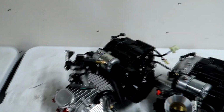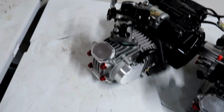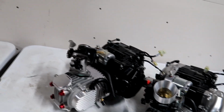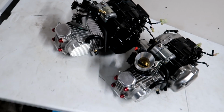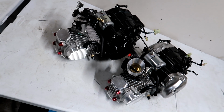Alright, I apologize guys, I kind of got in the zone. I got the top end of the bike on, torqued it all down. I set the valve lash, which I might make a specific video on just doing that, because I feel like that's probably one of the harder parts of doing this. And I got the rest of the bike back together. It should be all good to go. And I'm going to throw it back in the bike right now and hopefully get her fired up. There's both my motors looking pretty, ready to rip.